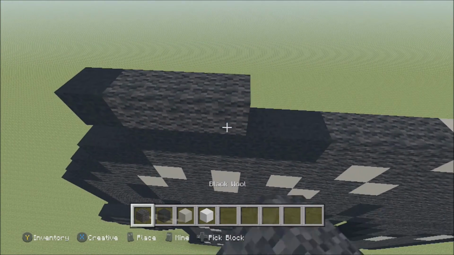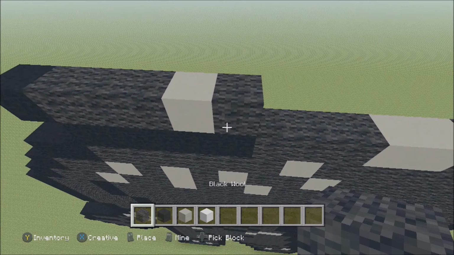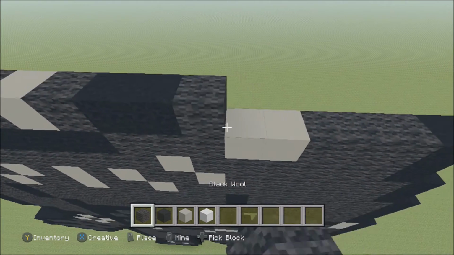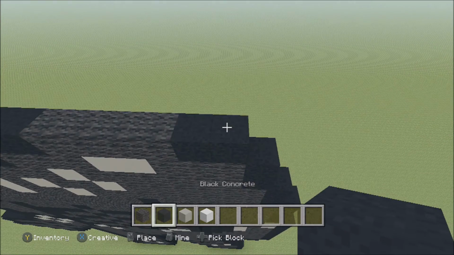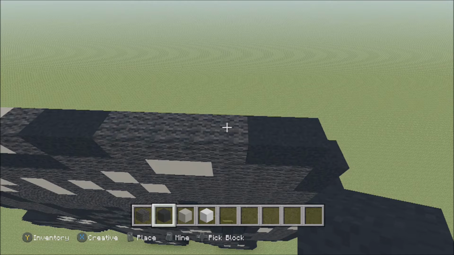So one and two. And then a light gray. Wool. Two black. One and two. Four wool. One, two, three, four. And then two black. One and two. Go ahead and move up. We're going to skip these two black here on the right. Above this first block of wool, build up with a black.